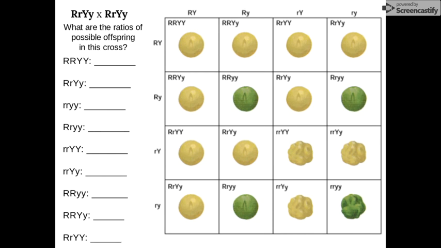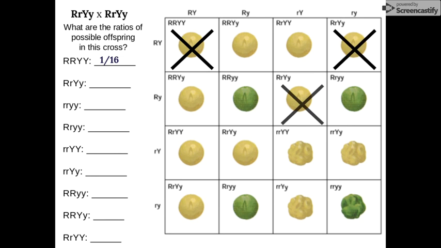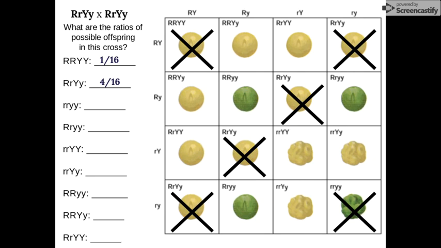When you are looking at a dihybrid cross, you can count up how many offspring would be expected to have each genotype. So how many in this image would be big R, big R, big Y, big Y? Well, I could look through there and I see 1, and there's actually only 1, so I would write 1 out of 16. I could look to see how many are heterozygous for both of these traits, and I see 1, 2, 3, 4. How many are homozygous recessive for both? So how many are going to be wrinkly and green? There's just 1.